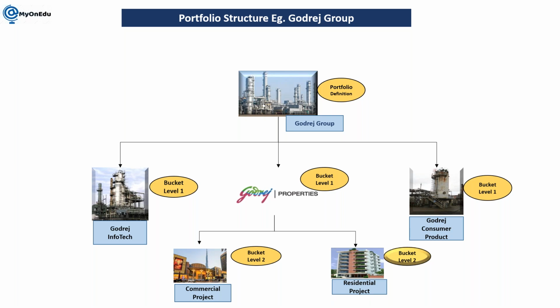So here I've just taken one slide to understand the portfolio. When we are creating this portfolio in the system, the first object is the portfolio definition, which has the next level of structure, which we call a bucket. Okay, so in this form, we need to prepare this portfolio structure.